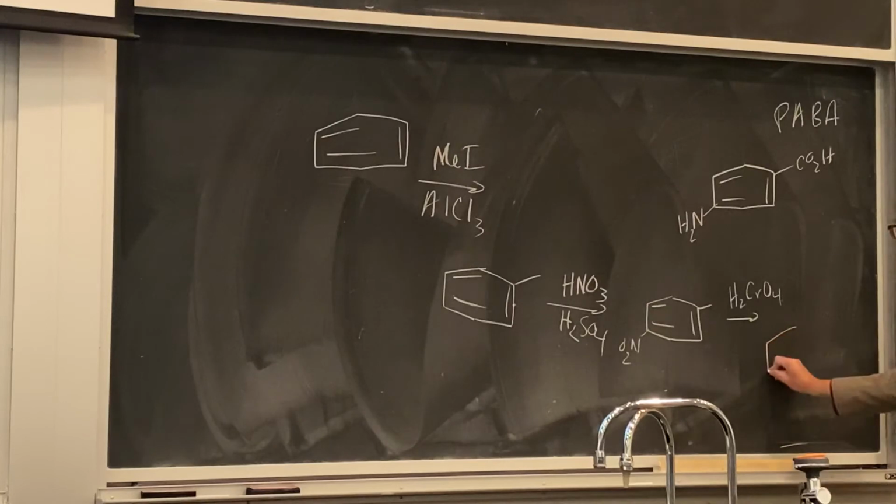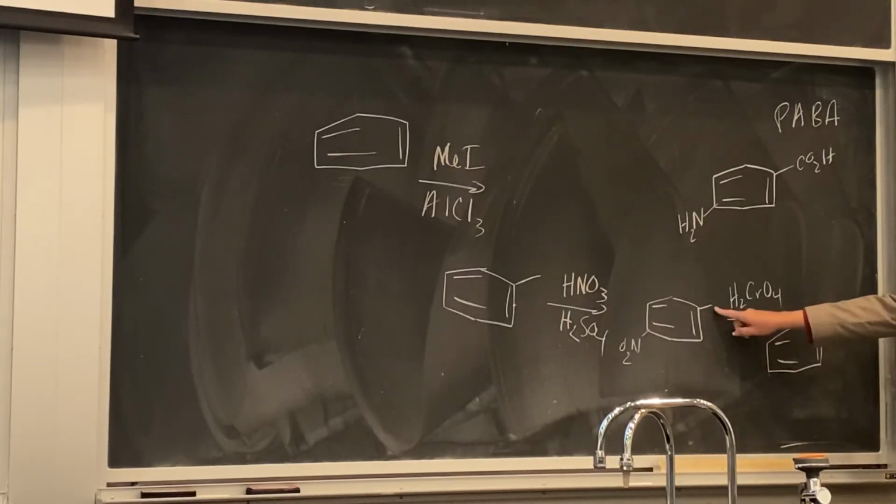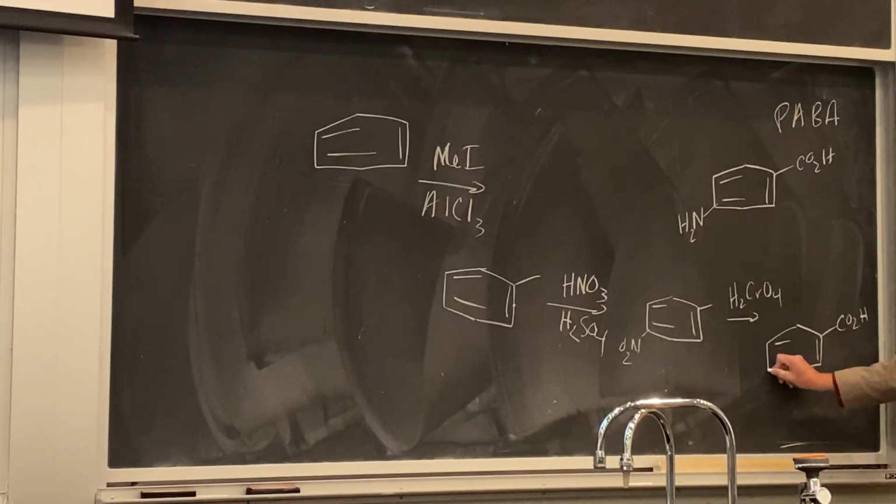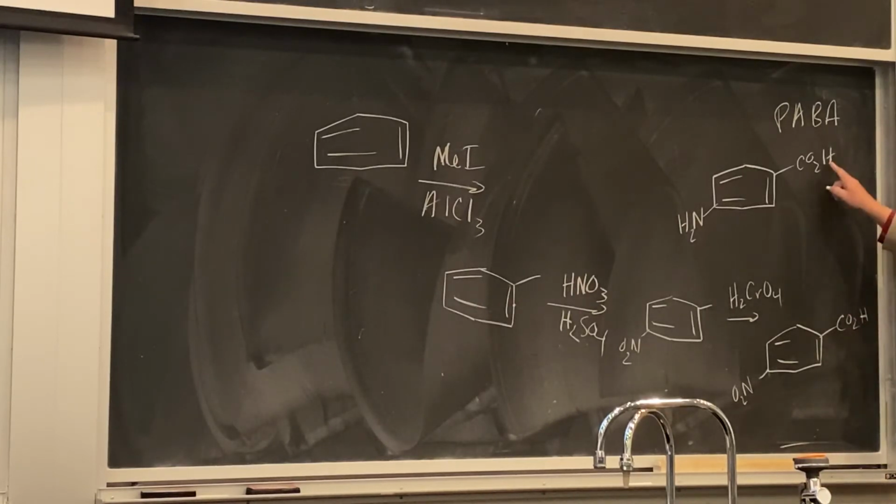And what does that do? That converts any alkyl group, and we'll have to talk about maybe an exception to that. You can't have a tertiary alkyl group here. So tert-butyl there gives no reaction. But any other type of alkyl, including a long chain there, and that will actually break carbon-carbon bonds. Again, you don't need to know the mechanism, but you need to know how to take any type of alkyl group and oxidize it to the carboxylic acid. The nitro group's still there. It's in oxidized form already, so it just goes along for the ride. But we're close there. We've got the benzoic acid part of PABA.